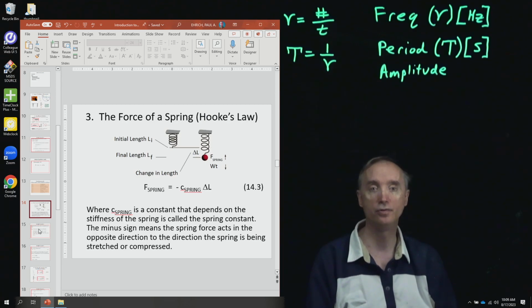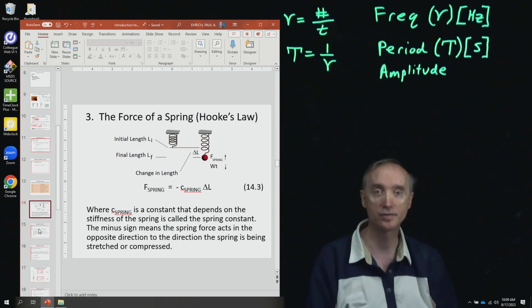So in order to do this, we need to know something about springs. Now, this information is coming from a future lesson that I'm going to do on properties of materials. I'll go into much more detail in that lesson on where these formulas come from. But for right now, just remember that there are formulas for this and don't really worry about where they are coming from.